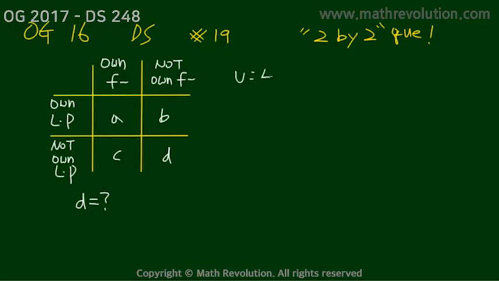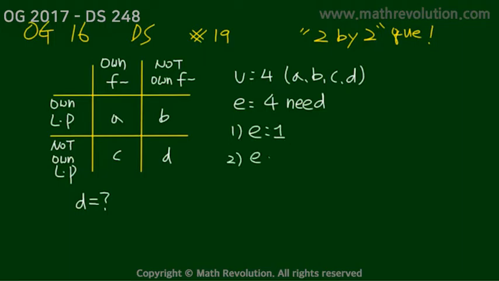So there are four variables which are A, B, C, D. And in order to match the number of variables to the number of equations, we need 4 equations. The condition 1 has 1 equation, and the condition 2 has 1 equation. So there is high chance that E is going to be our answer choice because we lack 2 equations.